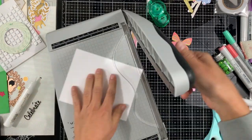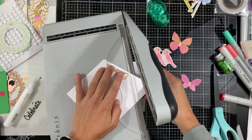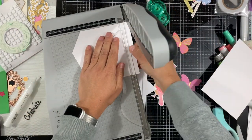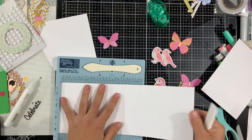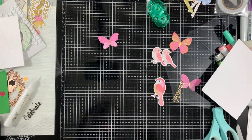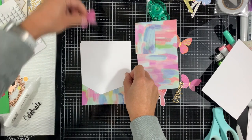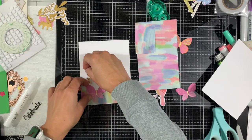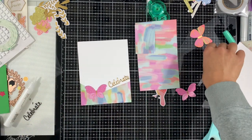So we're going to create a kind of angled card. This front panel will be under an angle. I'm trying to see where to put that celebrate to make sure that it fits. Then I put the panel on top of my note card and decided to trim a little bit off the top. Next I'm creating a note card. And I think that looks pretty good. I'm going to cut a piece of that pattern paper and adhere it onto the bottom of that note card. So when we put that front panel, the one under angle, we'll be able to see the pattern paper peeking through.